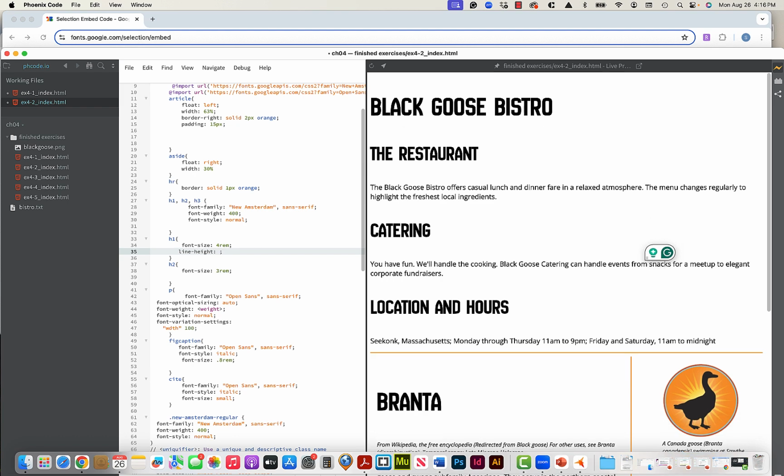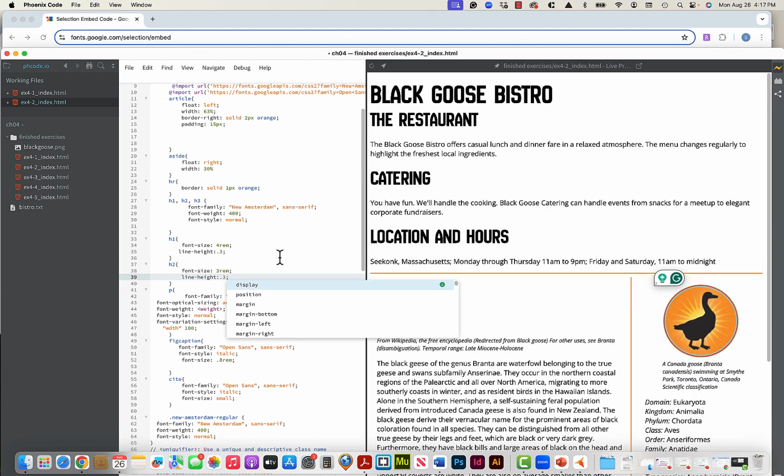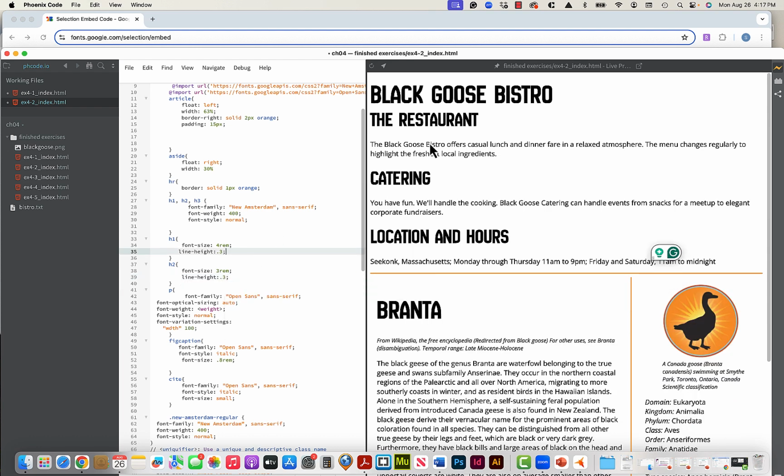So I'm going to look at what 0.3 looks like. And you see that got much tighter. I like that a little better, that tightened that up. I'm going to go ahead and do that line height of 0.3 for my H2 as well and see what that looks like. That looks much better. I can see that that is now a lot tighter compared to what I had before.